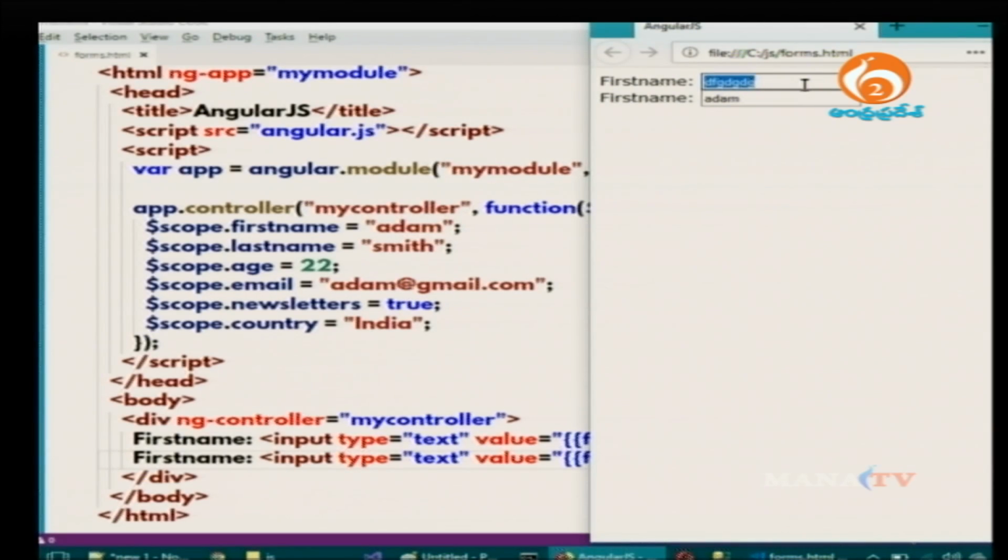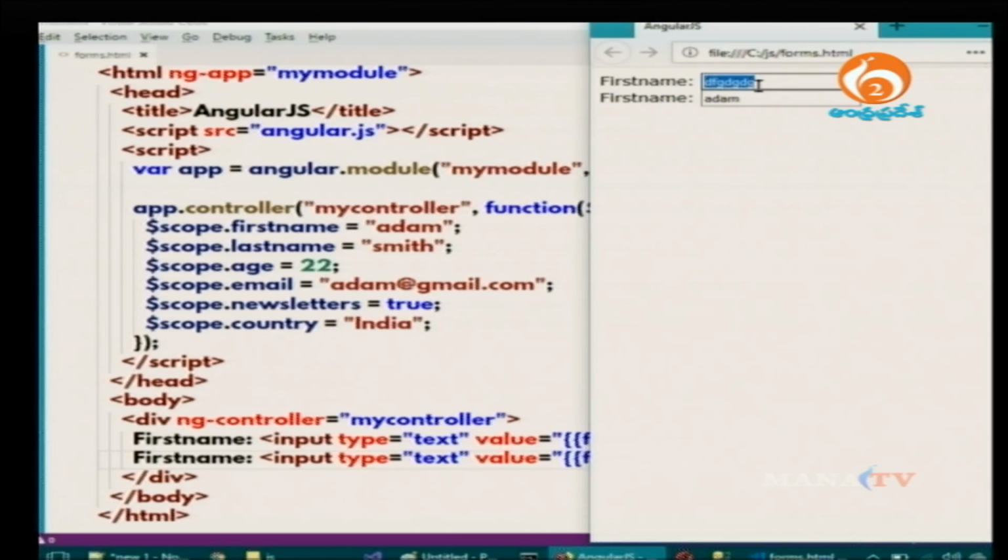If it is updated, then the same will automatically appear in the second text box. It's not happening because the text box value is just read only. Whatever value is present from the model, the same value appears here in the text box, but the text box value is not getting read and updated in the model. So if you want to make it updated, what will you do?